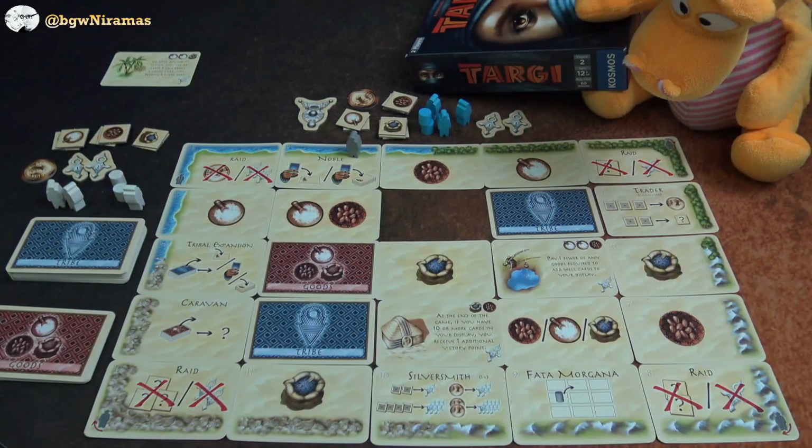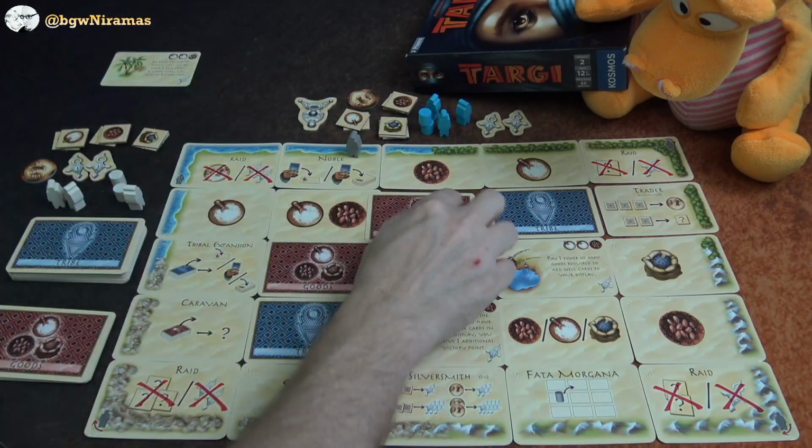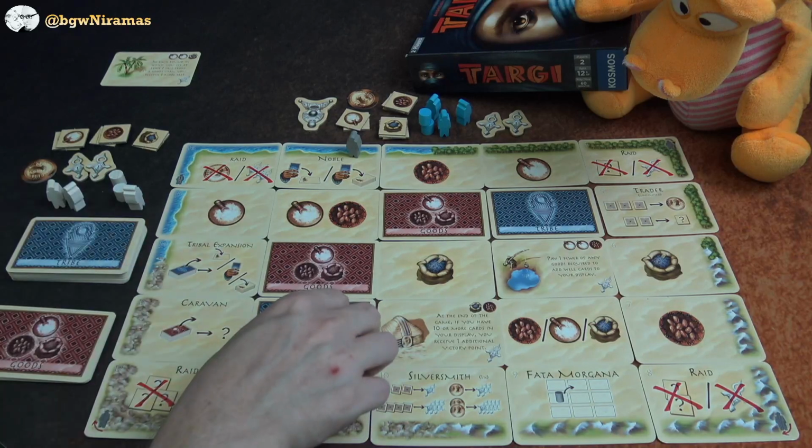We'll see what I will be going for. All right. So then I should replace that with a goods card because I took a tribe card. And now we will resolve the, just flipping everything up, basically.